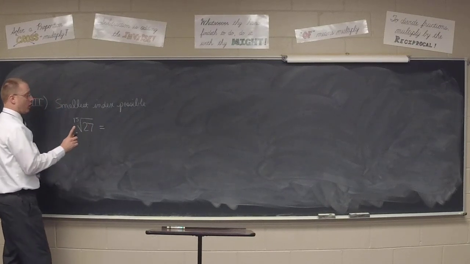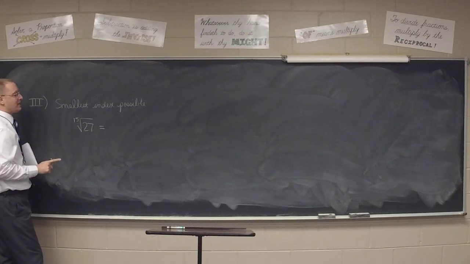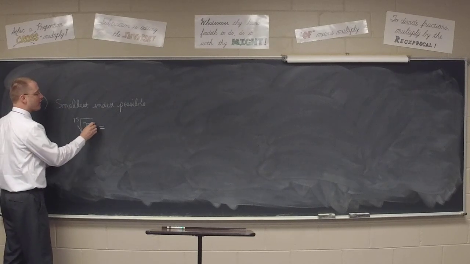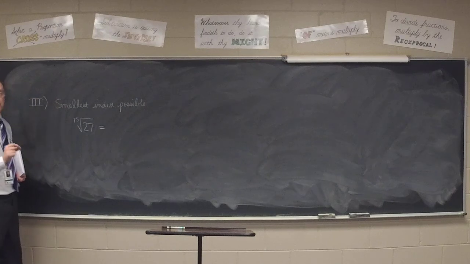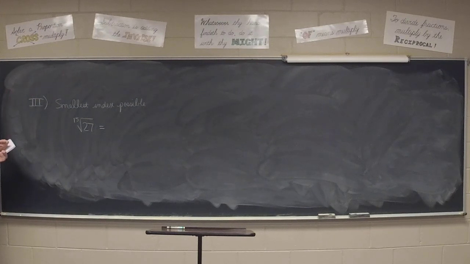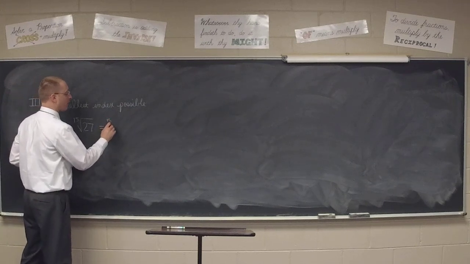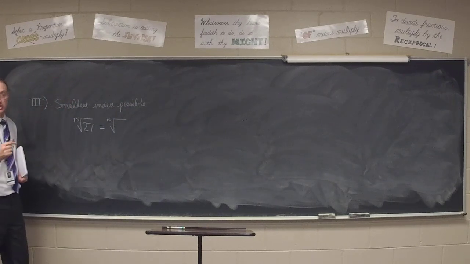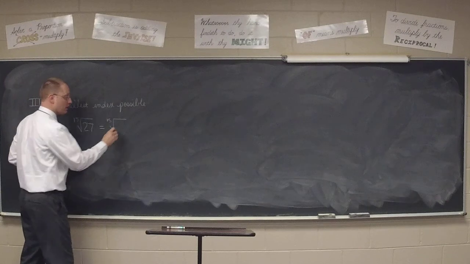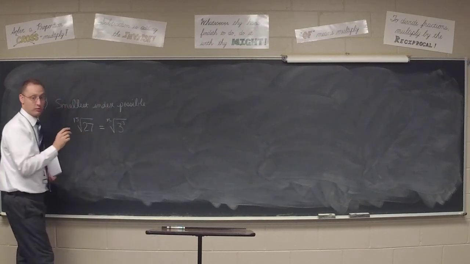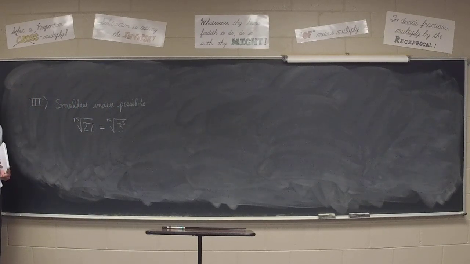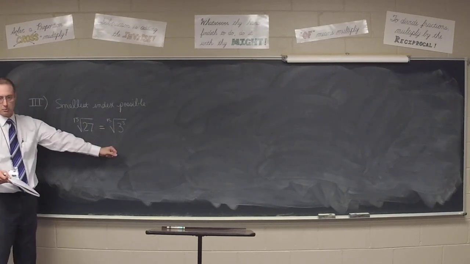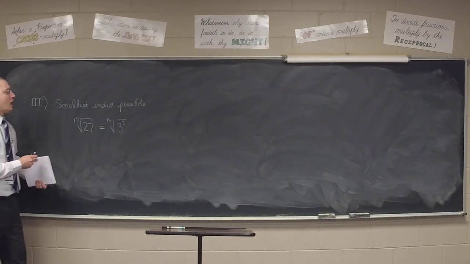Well, first of all, the key, if you'll write this down, is to rewrite the radicand as a power. Rewrite the radicand as a power. I'm going to rewrite my 27 as 3 cubed. This is why, sound like a broken record here, it's so important to have these memorized. You have no problem when you see 27 and be like, oh, that's 3 cubed, if you have them memorized.